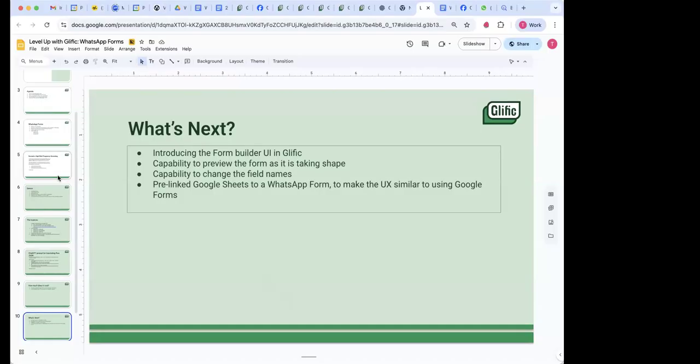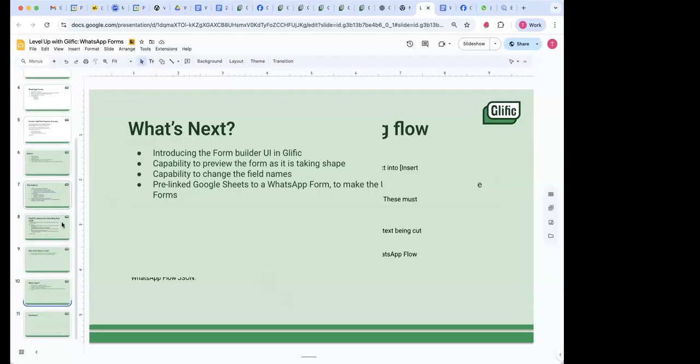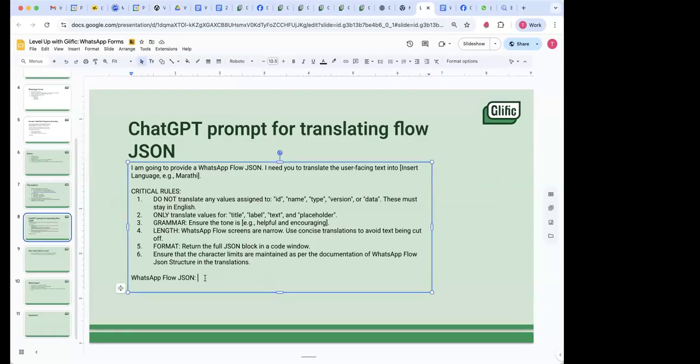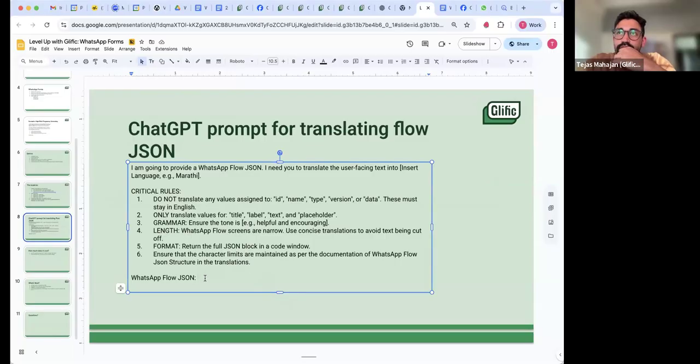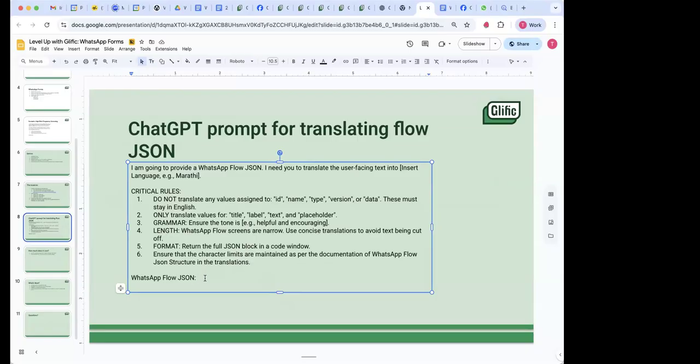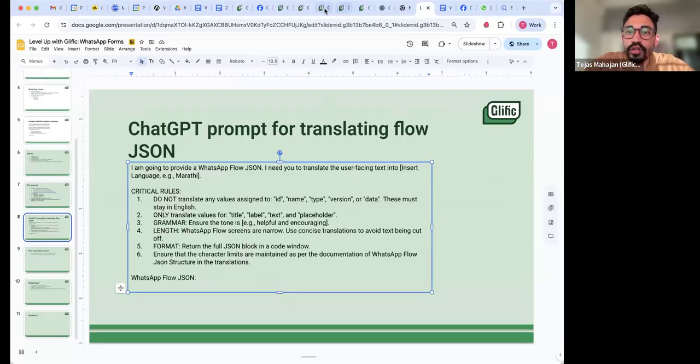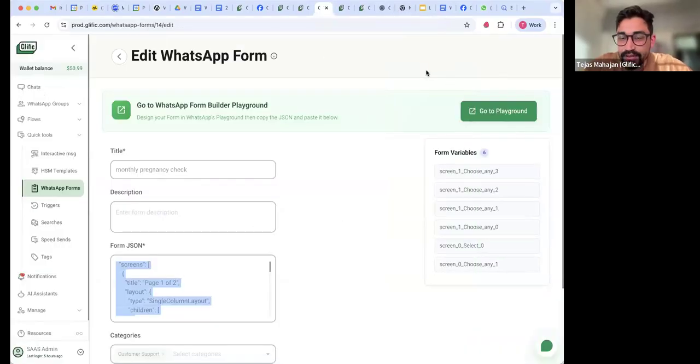They just want to check the last bit you covered in terms of form building. If I've created the form in English and the same needs to be created in multiple languages, can I use the same JSON, paste it, just change the questions, and keep the ID the same? That will create the same form in a different language. Correct, so that is doable.